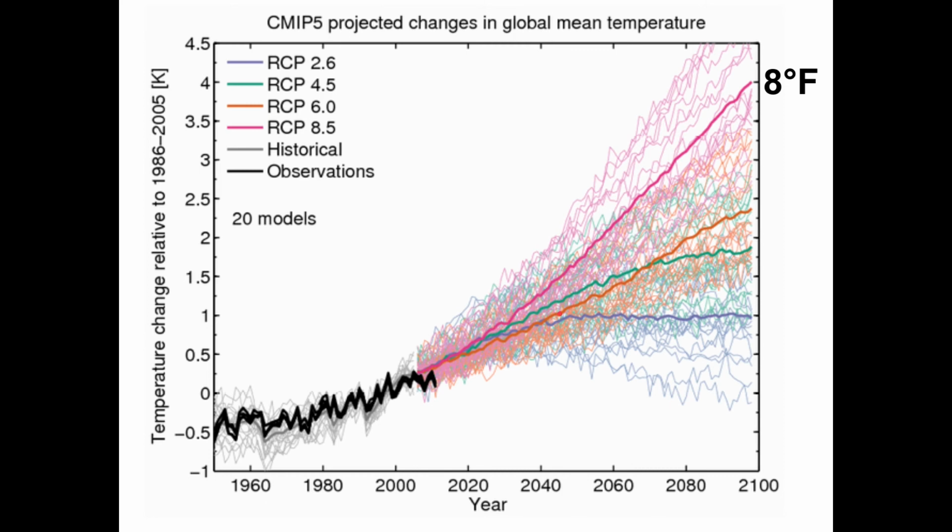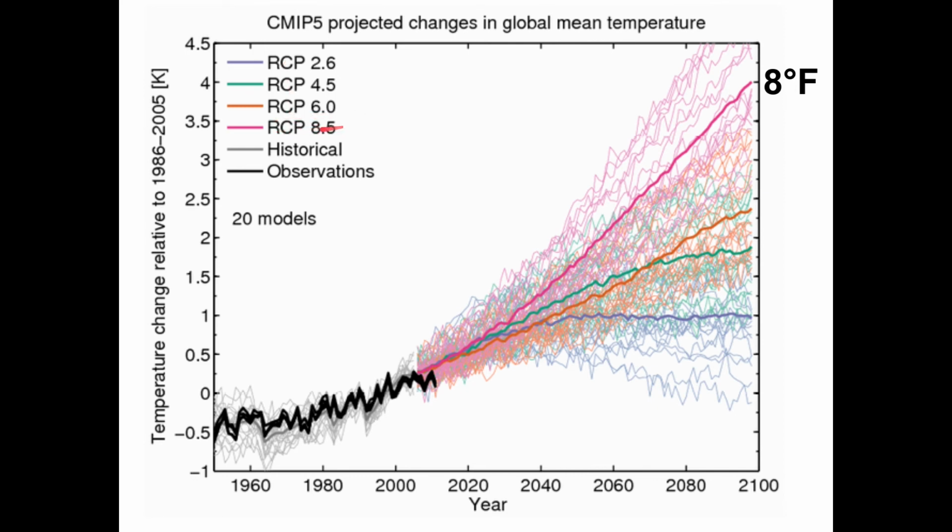So we stop emitting emissions today. Everything shuts down today. Amount of CO2 stays the same, and so does temperature. 4.5, 6, and 8.5. The reason that there's these different projections is not that scientists don't understand the climate. Scientists understand the climate very well. The reason that there's four different models that they keep running is that scientists don't know how humans are going to respond. The difference between these models is how aggressively we stop using fossil fuels.